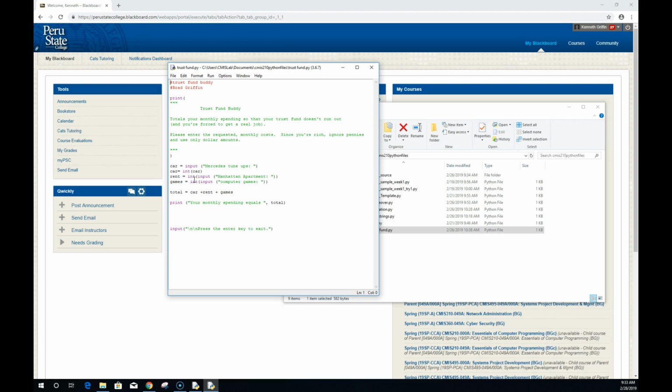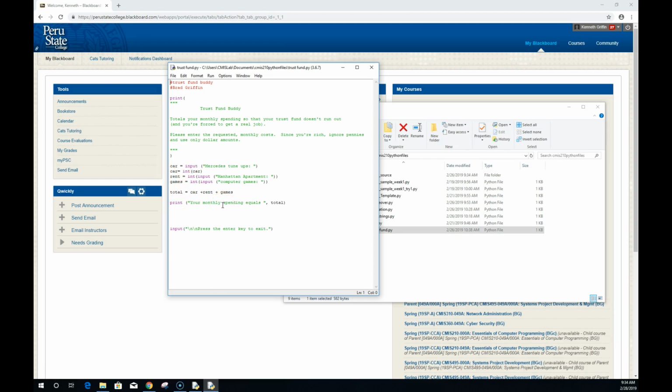So on our Trust Fund Buddy, we have a couple of conversions we want to do. And here we're converting them, and I said we're going to convert those to integers. Well, integers are one type of variable, and remember, integers have no fractional portion. But we might need to do a different kind of number. And so we call them decimals. It's got a fractional value. And so at the bottom of page 43, we show the three different types of variables that we're primarily going to use in Python.